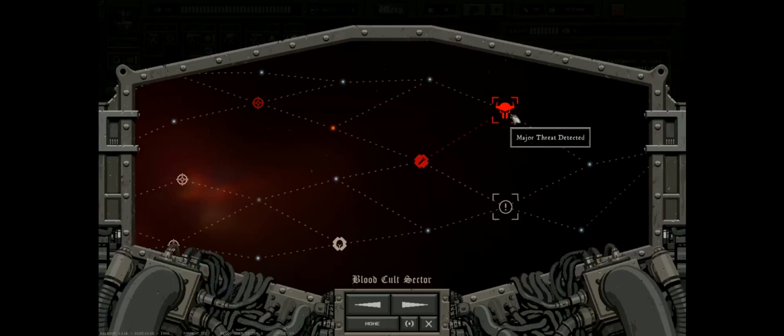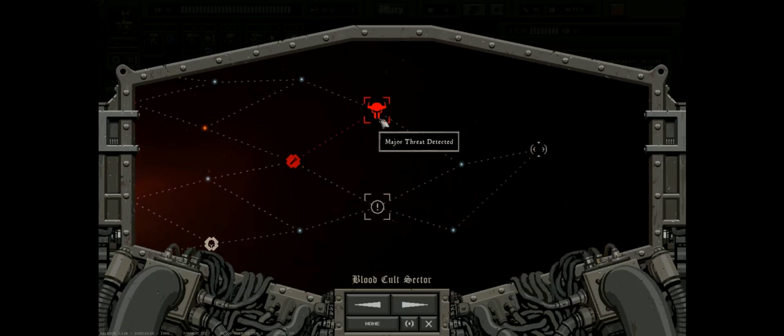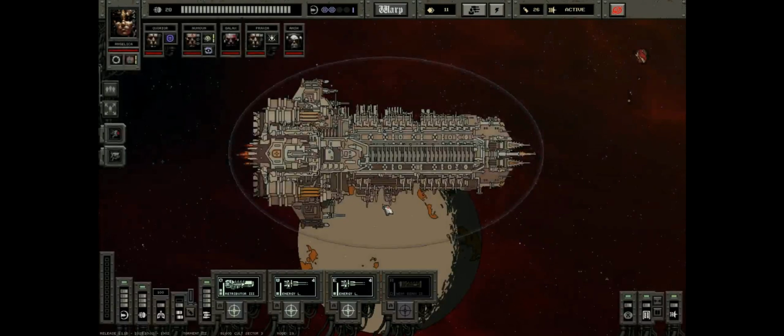Like, do we try this? I don't think, viewer, we can do this major threat. And we have corrosive gases detected, which will be a far easier fight. So I am kind of sorry, but I don't think we can do this battle. We're pressing on a different route.